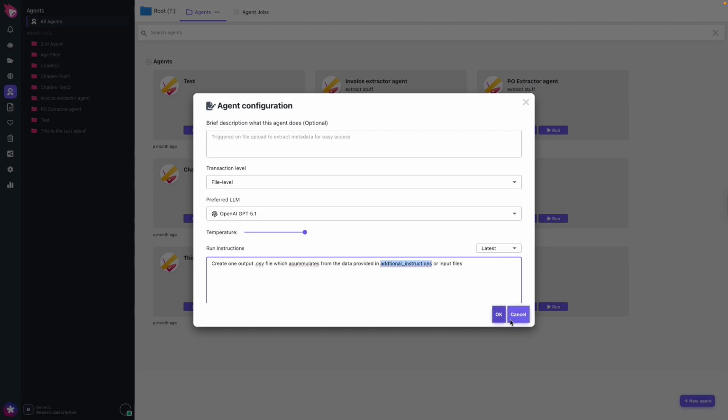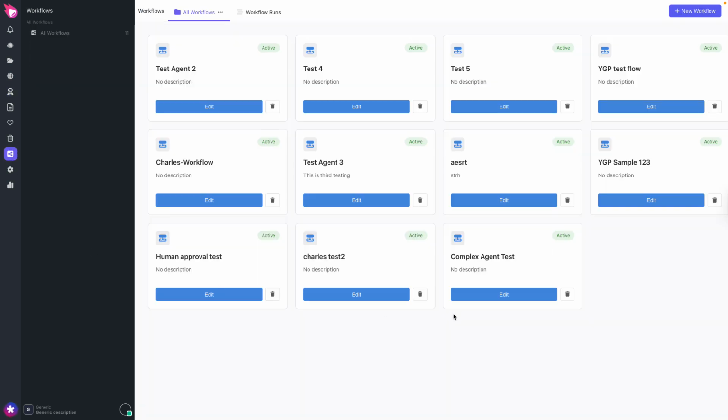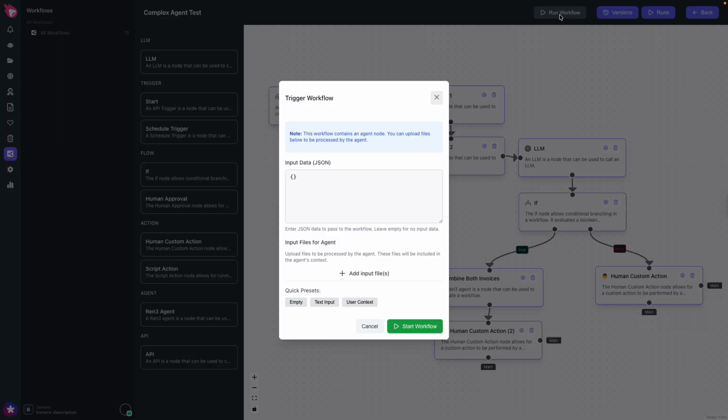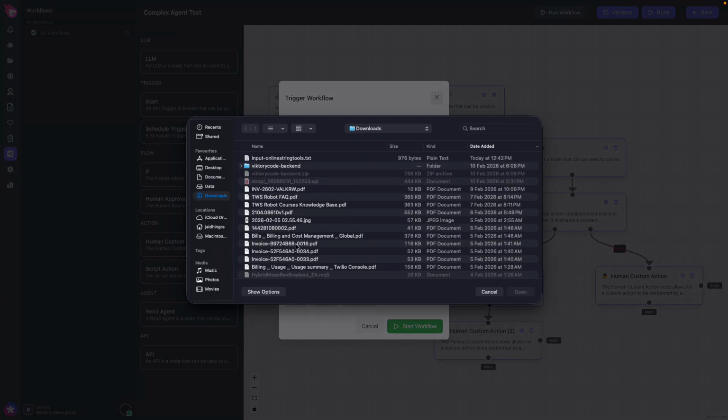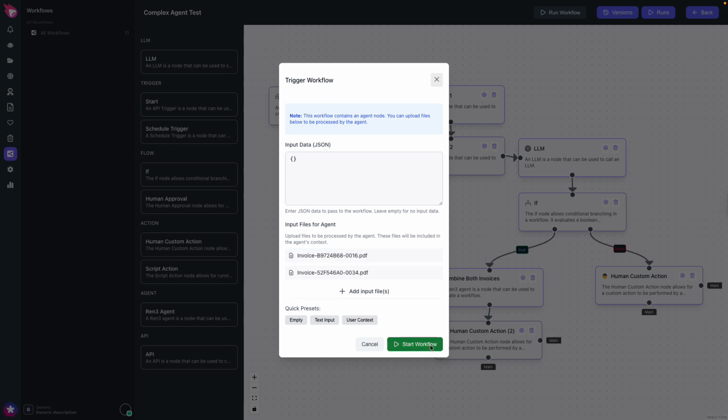So you can add instructions as you want, and then just try to run the workflow. Let's run it by providing the input files which I mentioned. These are the two invoices for which I have provided the names in invoice extraction 1 and invoice extraction 2. So let's go and start the workflow.